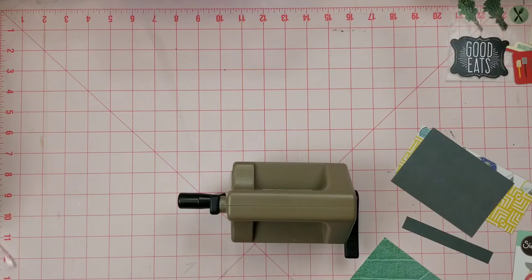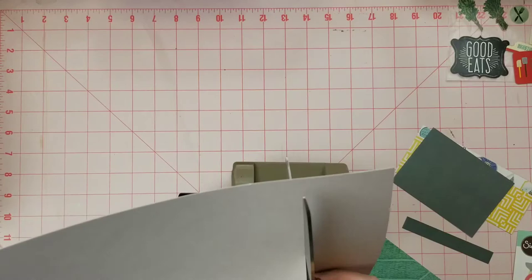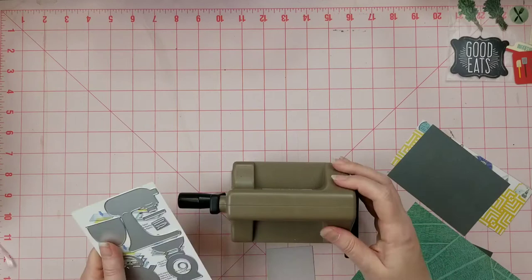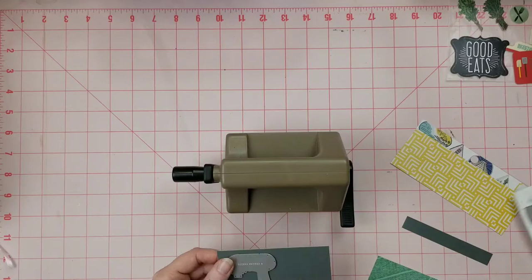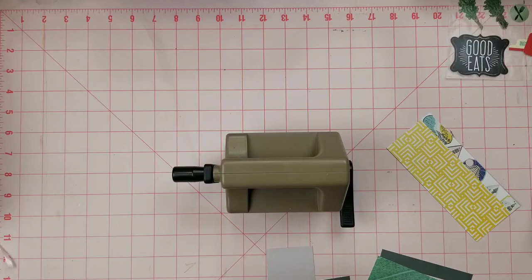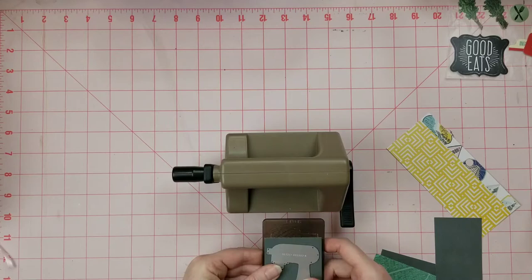What I'm going to be doing is making some paper pieced embellishments today. I've just recently got this die set that I'm going to use. It's the Sizzix Thinlits die set by Georgie Evans and it is so cute. It's got the mixer and the teapot and the kitchen scale and utensils.